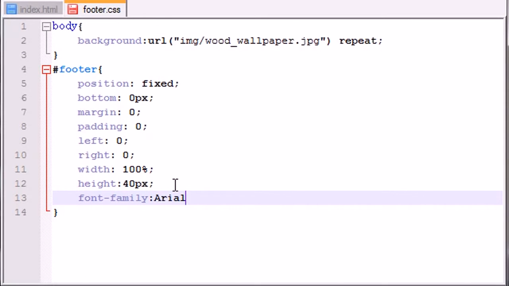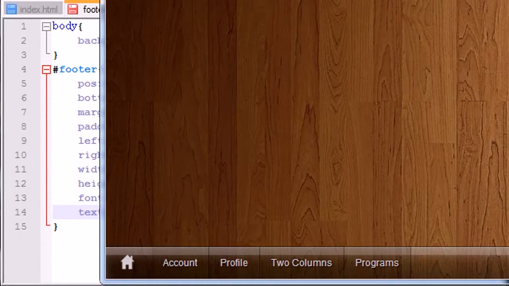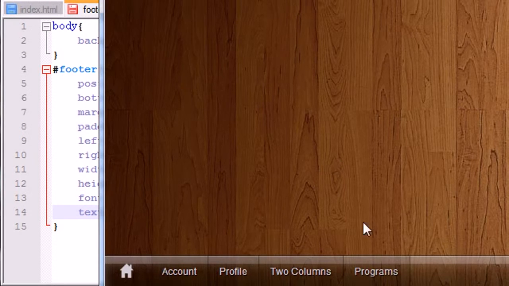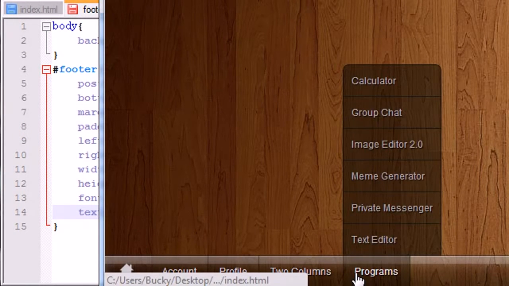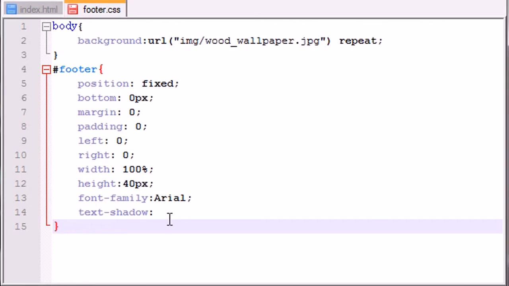So now let's just go ahead and set some overall properties. Font family, Arial, text shadow. Now what text shadow is basically exactly what you think. It's the shadow of the text. Usually I don't like text shadow whenever I'm developing a web page, but for this, I don't want to say it's necessary, because you can develop it any way you want, but it makes it a lot easier to read, especially when you have a lighter background. You don't want white text on a light background without a shadow.